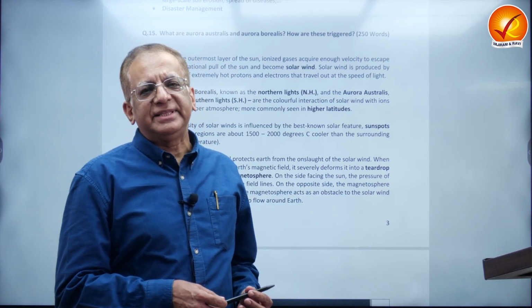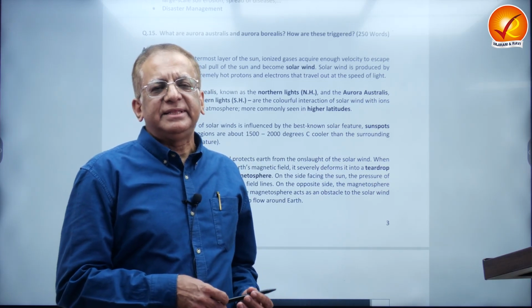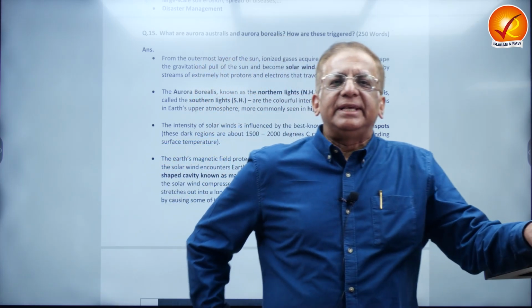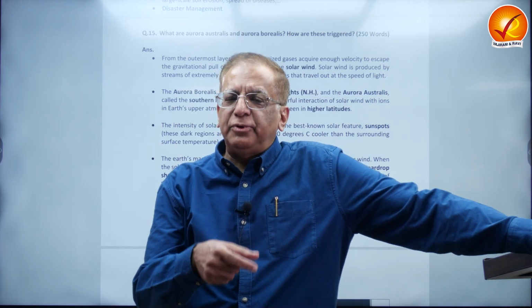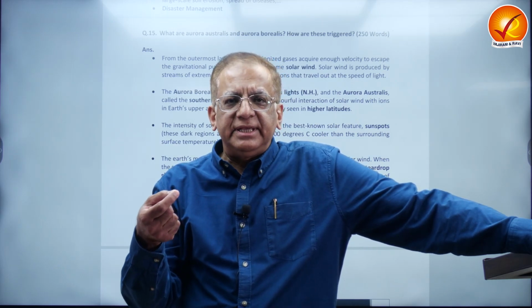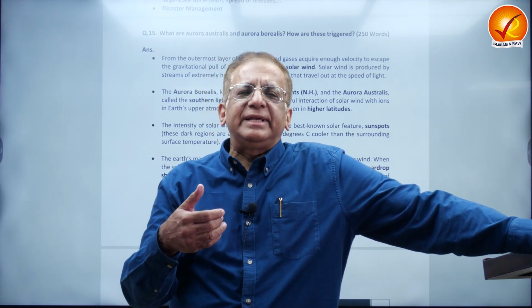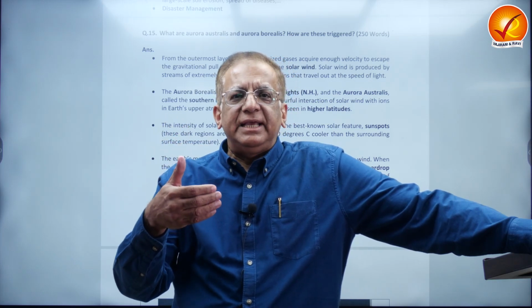And when these charged particles enter the magnetic field of the earth, they are taken towards the poles through the magnetic lines of force. And there these charged particles of the sun, which are in the solar wind, interact with the atoms of gases like oxygen and nitrogen. These interactions of the high energy particles make the atoms get excited to higher energy levels, meaning the electrons get excited to higher energy levels.